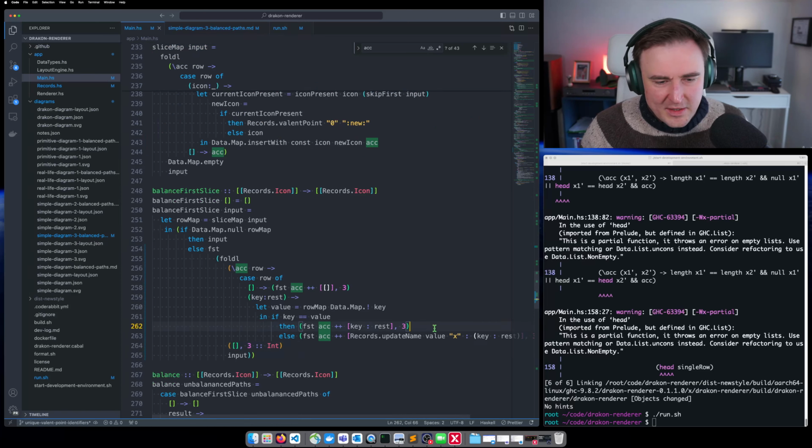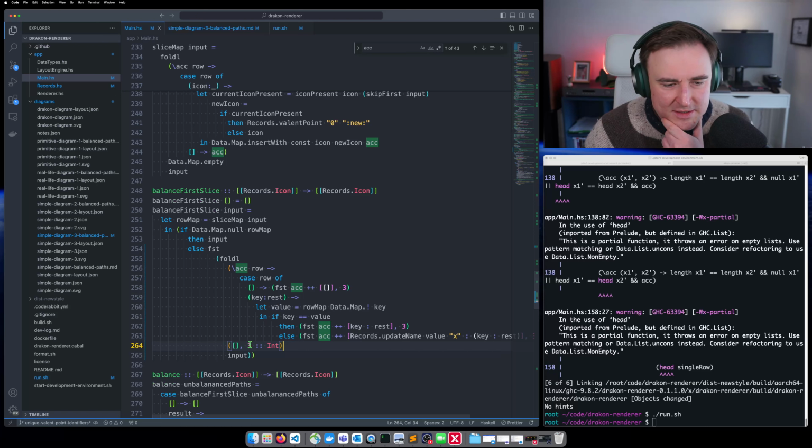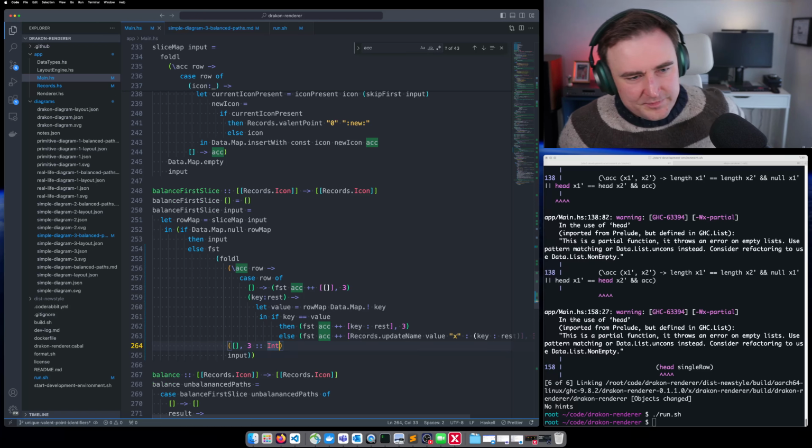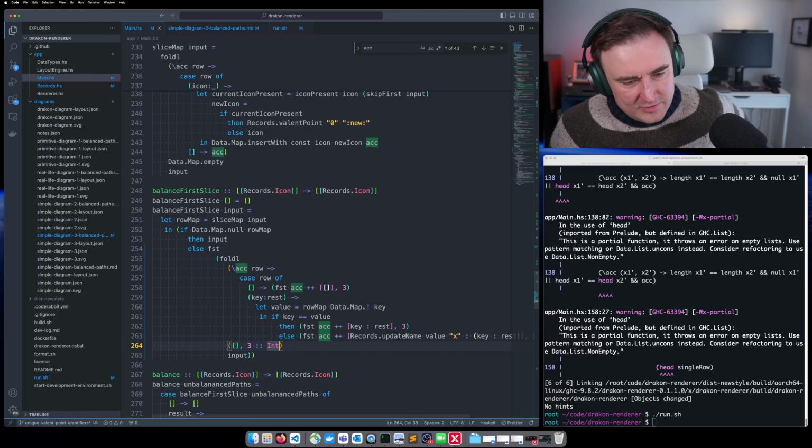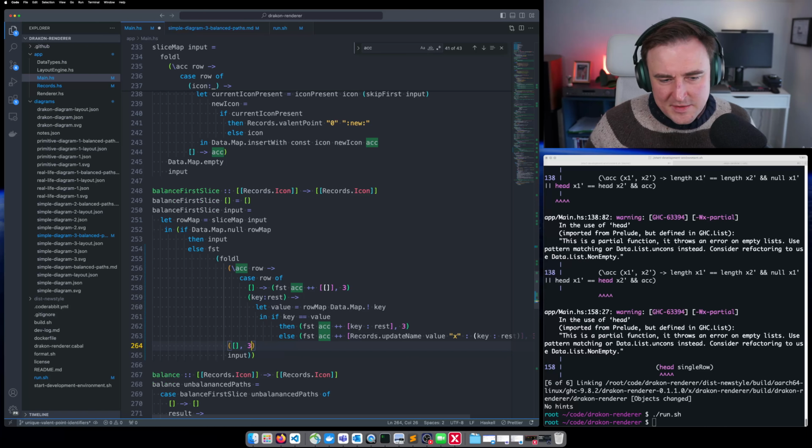But now we can start thinking about incrementing the second element of the tuple that serves as the accumulator. So for now, let's always start with a 0.